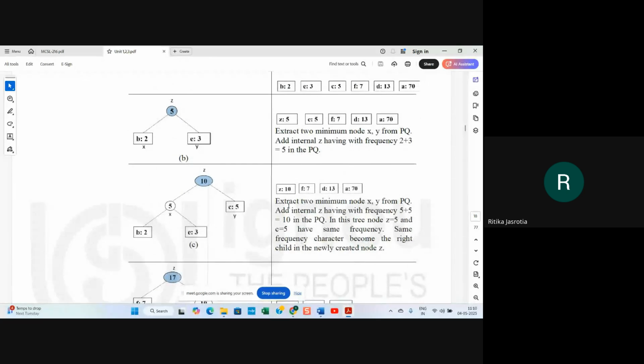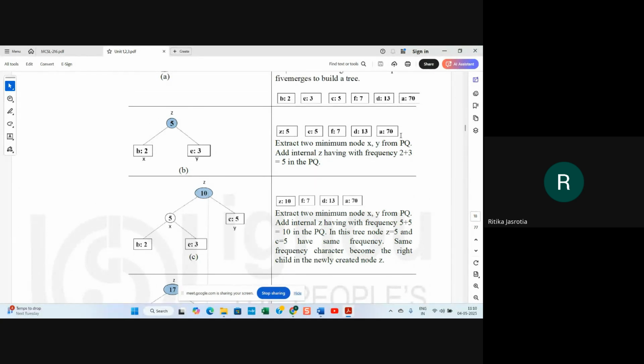Right now, you have extracted that. So the remaining nodes left are Z, F, D, and A. These are the remaining ones. Now, among these, the next smallest is... these are the nodes which were there.